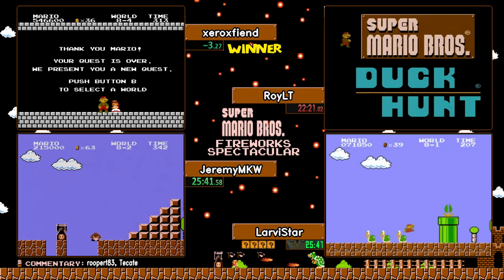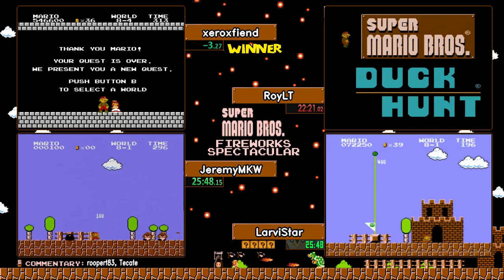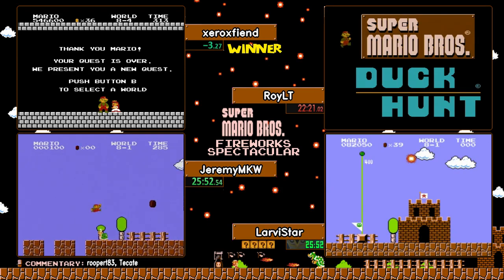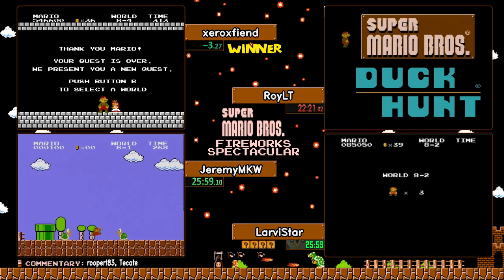Jeremy, death in 8-2. He's going to have to go back to the beginning of 8-1 because he game overed. So Larvistar takes the lead versus Jeremy in the 144 fireworks race. That's an unfortunate death for Jeremy there. And now he's going any percent strats as small only.